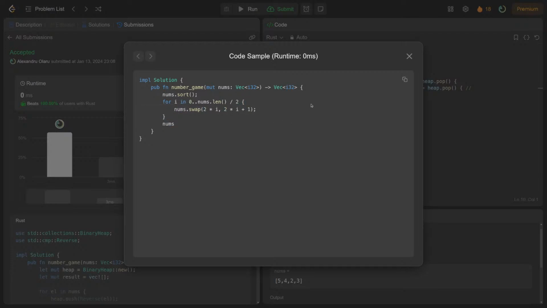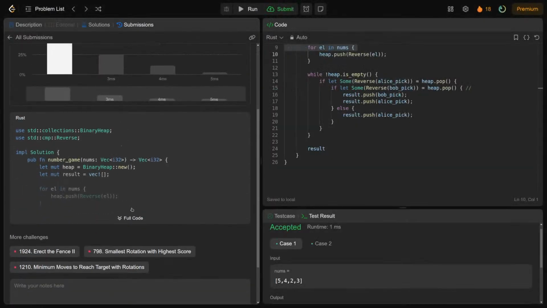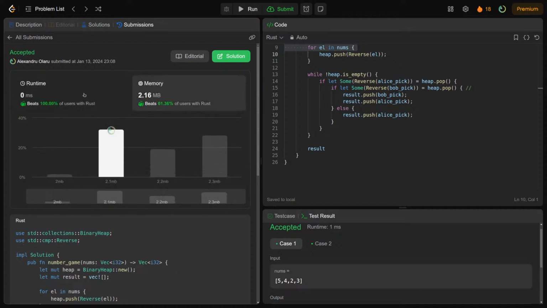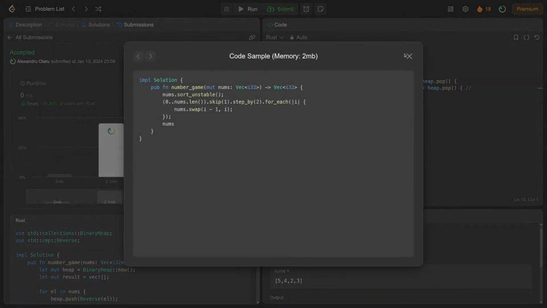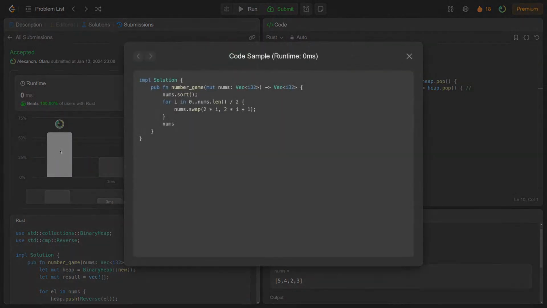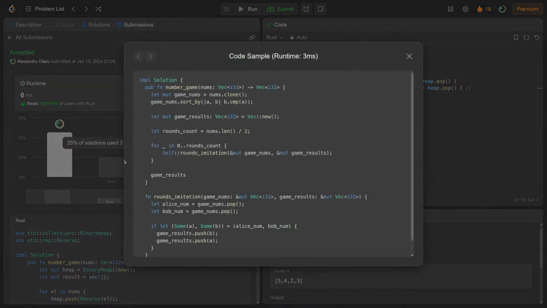I feel like this is a pattern of... no, this is not our solution. It's 0 ms of runtime. I don't understand why ours is shown first, and when I click on it, it gives another solution.